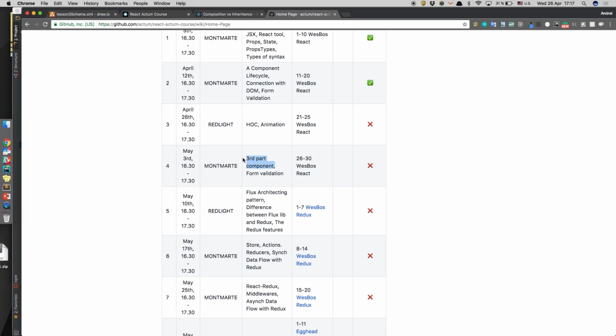And we will face how to connect third-party components, because on the internet you can find a lot of ready components, for example date picker, filtering. So don't reinvent the bicycle. You can reuse it. So we will see how to import styles, how to enter components, how to work with documentation, props, and so on. But for this lesson, that's all.